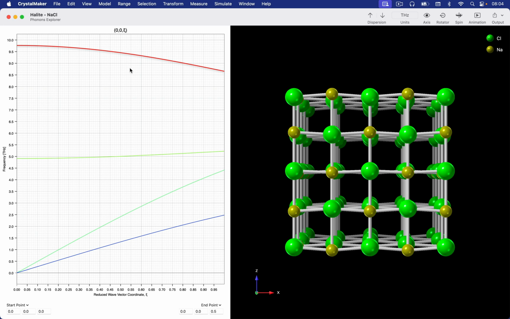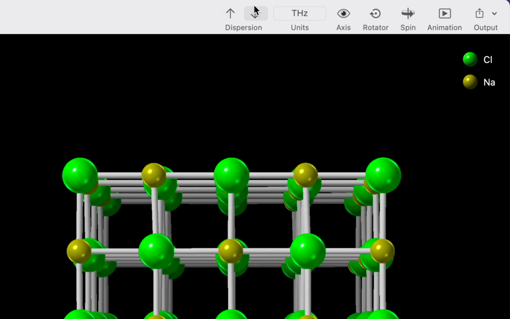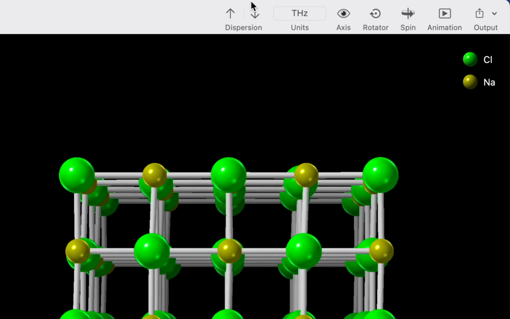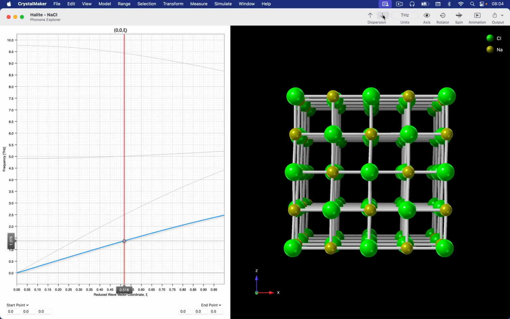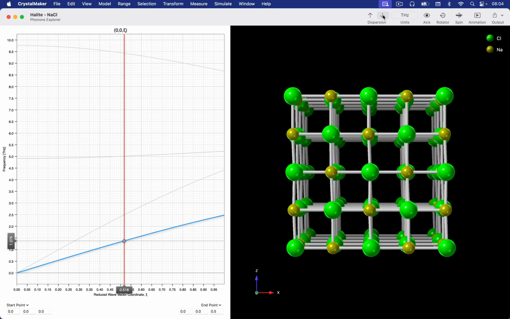Now you may be asking at this stage why we're only seeing 4 curves and not the 6 that we expected. Well, it turns out that some of the modes have the same frequencies, and so their dispersion curves are superimposed. And we can demonstrate this by clicking on the lowest frequency mode and then using the pair up-down buttons to navigate all modes at the same wave vector. I'll keep clicking this button until it beeps, and then I know I've reached the bottom of our Phonons list.